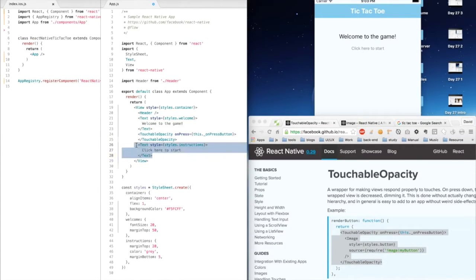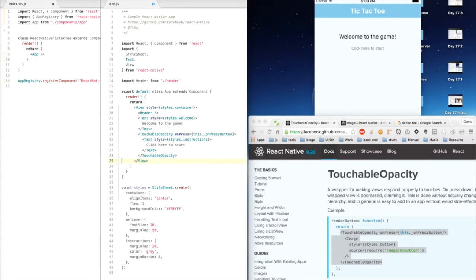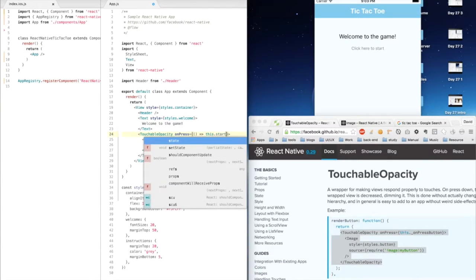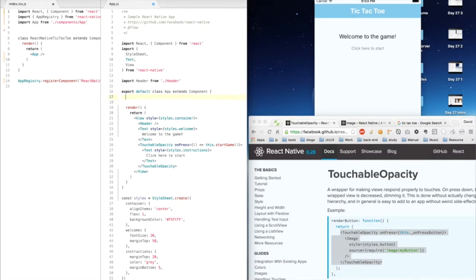Move the text inside the touchable opacity. Let me say onPress. If you press the button, let me just call this.startGame. There should be a startGame.